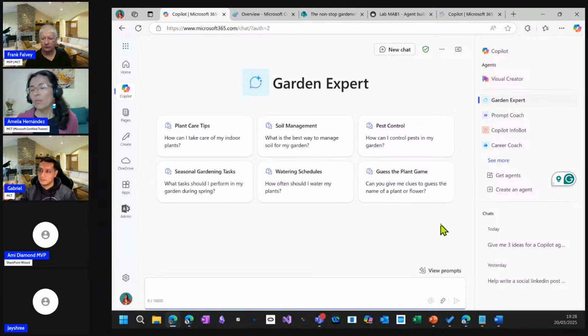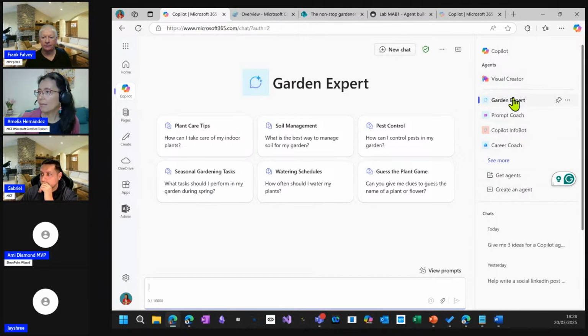And there are several ways to access a Copilot agent. First of all, this is my favorite way to do it. And of course, you also have the possibility to access it using an at-mention. So here you could go ahead.